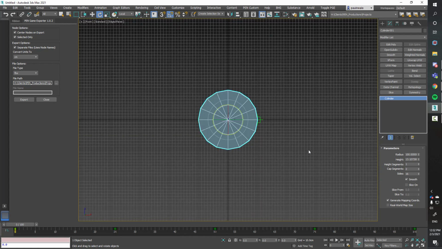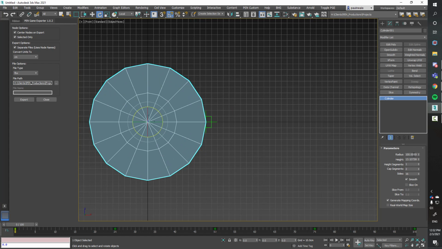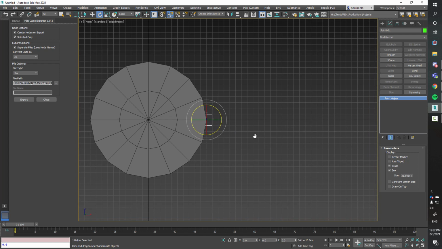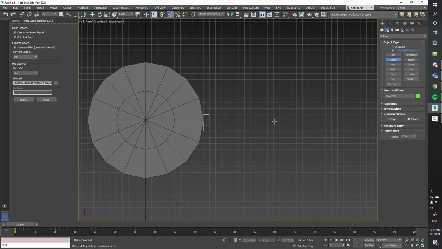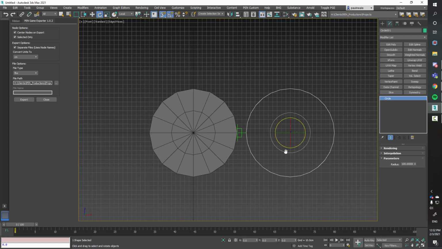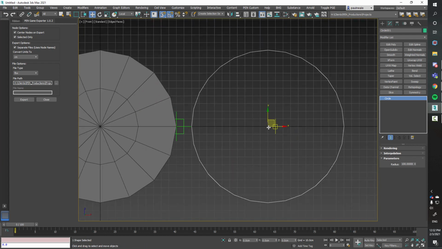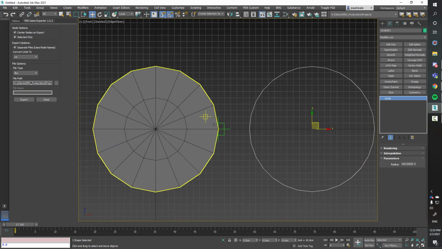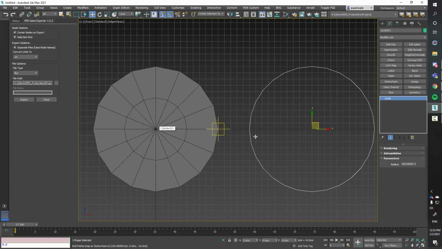to set this solution up. So this is exactly 100 units in radius, and that's where the piston arm is going to be attached to. So I'm going to go in and create, I'm just going to turn on my snap, and I'm going to snap out a circle, and I'm going to make sure its radius is exactly 100 as well. Okay, so it's got an exact radius of 100, and we can now move it wherever we want. Again, it doesn't need to be a known amount of units out, but it does have to be in line with the center point for this to work.